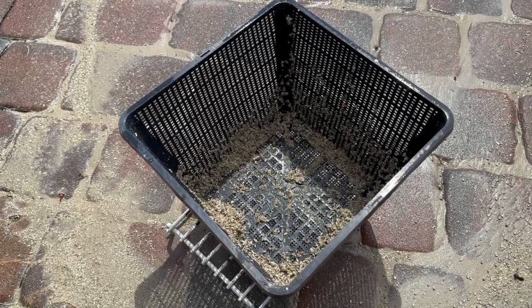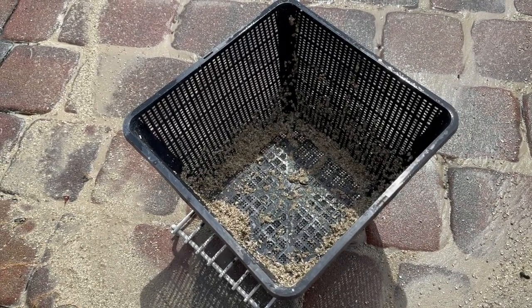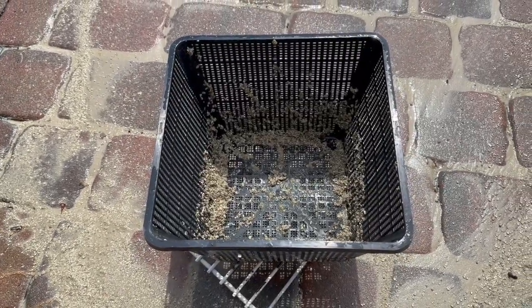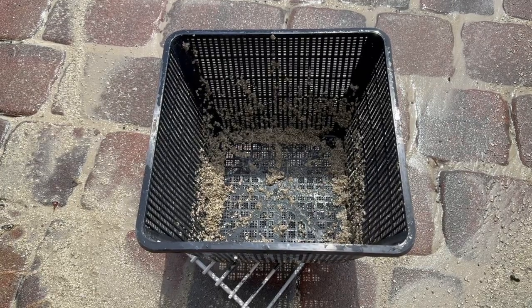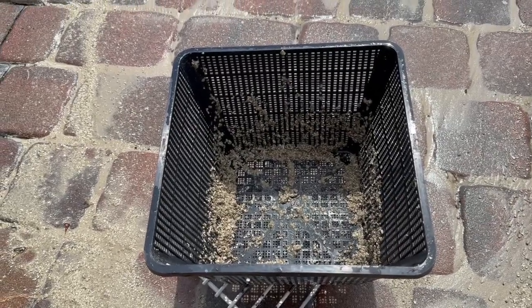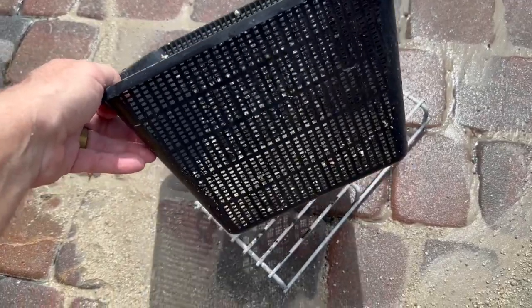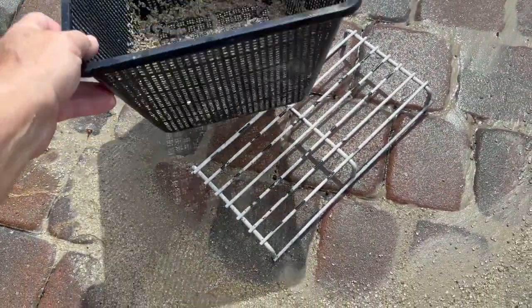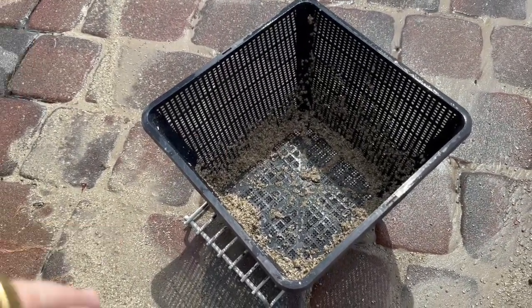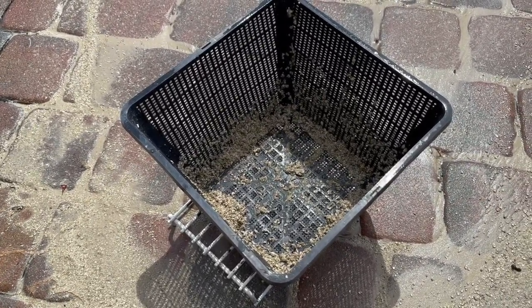But with this kitty litter, I wanted to see what would happen if you put it in a basket and let it dry out, if you want to use it at a later date, and it did not turn into a brick. The consistency of the kitty litter was no different than if you pulled it out of a bag. The only difference was it was clean. It dried and kept its form. Where the Walmart kitty litter that wasn't baked just turned into a big brick and you actually had to hit it on the floor and break it open. So that was the difference I noticed between the two kitty litters, baked and non-baked.